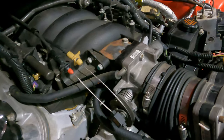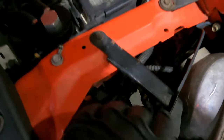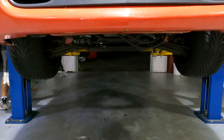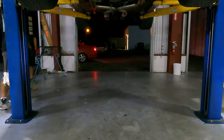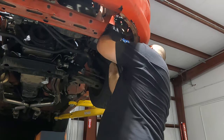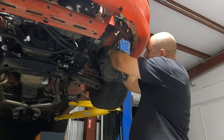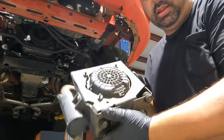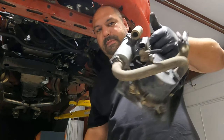So now I'm gonna put it in the air, and I'm going to delete everything that's inside of there. That's all that secondary air pump nonsense. So here's that secondary air pump assembly that we're going to rip out, that whole thing. There's that pump. I have no use for it, and it's pretty heavy. It's probably, I don't know, like 5 or 6 pounds.